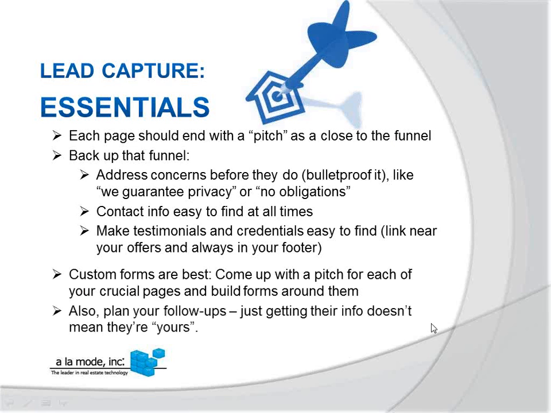Also, plan your follow-ups. Just getting their info doesn't mean they're yours. This is what we mentioned earlier. You do have to have a plan for what you're going to do. In the case of that other form, what I would do is I would take a look at what they sent me, figure out what loan officer would be right for them, send that over to the loan officer, call the lead so that they stay my lead and say, hey, you should be hearing from Josh Smith here in a little bit. He specializes in your types of loan. Just wanted to let you know. Also, here's his contact info.